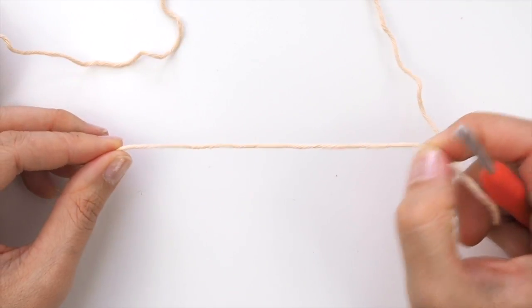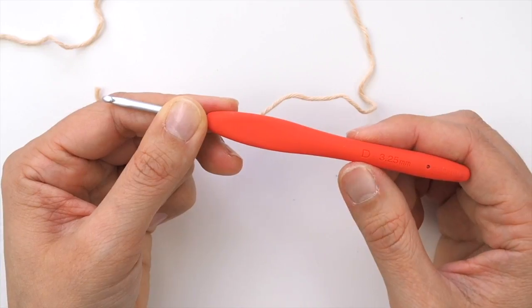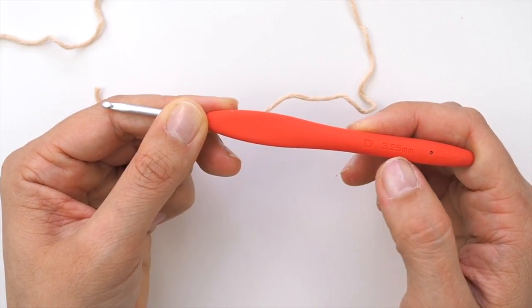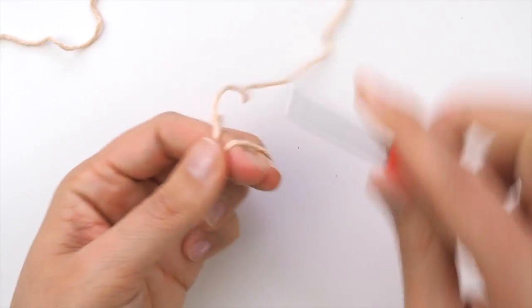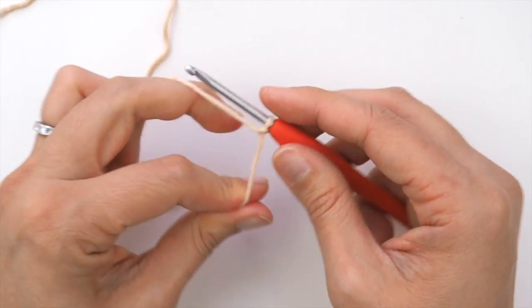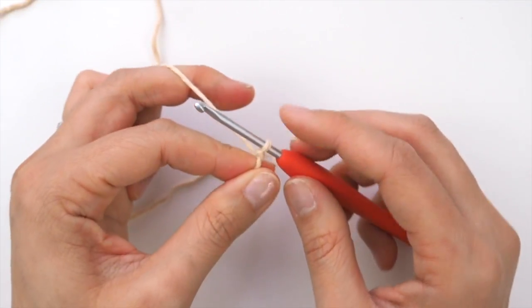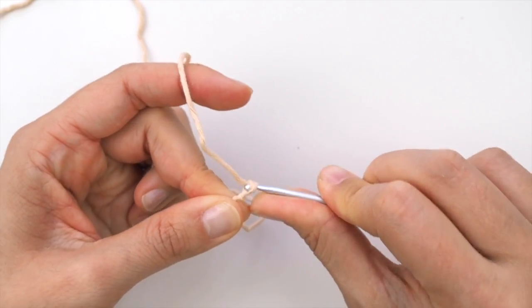For the noodles, I'm choosing to use a sort of taupey beigey yarn. I'm going to start with a short tail, about 5 to 6 inches, and I'm moving to a smaller hook. This is a D 3.25 millimeter hook. And what we're going to do here is just create chains. I like creating pretty long noodles, so I don't have a lot of little noodles hanging around. So I recommend you chain at least 60.